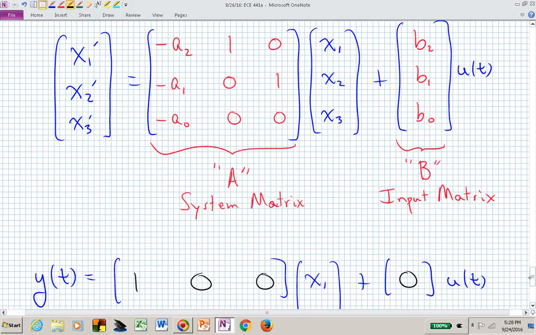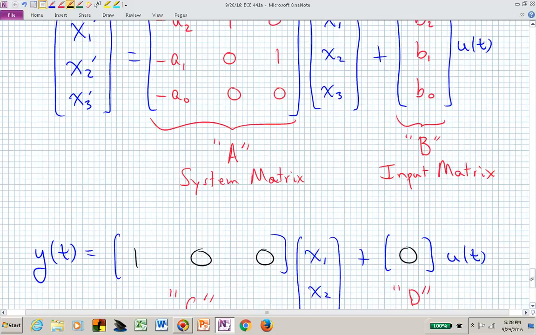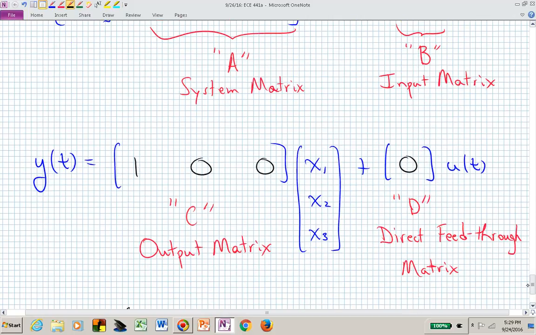You can see that our a's go into the system matrix in a particular order or pattern. We have on the upper diagonal, or one up from the diagonal, ones, and everything else is populated with zeros in our system matrix. Our output matrix is full if we had all of those coefficients in our numerator, and the direct feed-through matrix, or direct input feed-forward matrix, is this very specific structure of 1, 0, 0, 0.